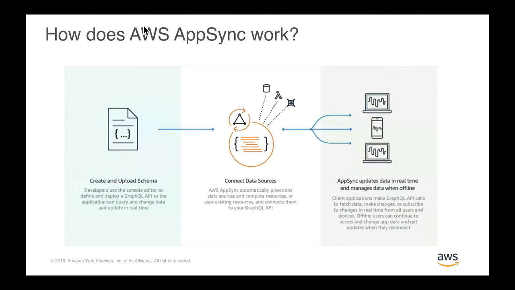Now, with that in mind, how does AppSync work? What AppSync does is you operate with the SDL. We have a model of schema first, and you create and upload this schema. After that, you can connect it to data sources in multiple different ways. I'm going to demo a couple of different ways, like you can actually generate tables from schema and so forth, or you can manually wire them up. At that point, it's a fully compliant GraphQL endpoint. You can do queries, mutations, and subscriptions.